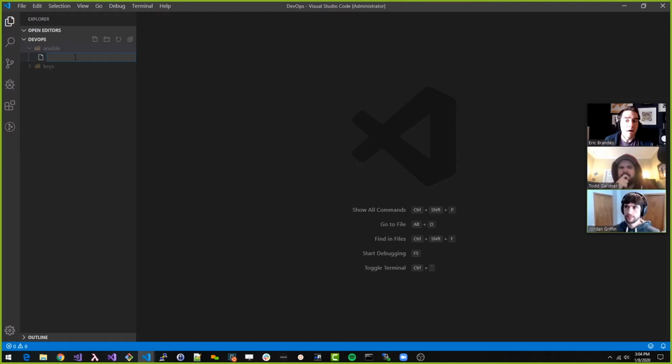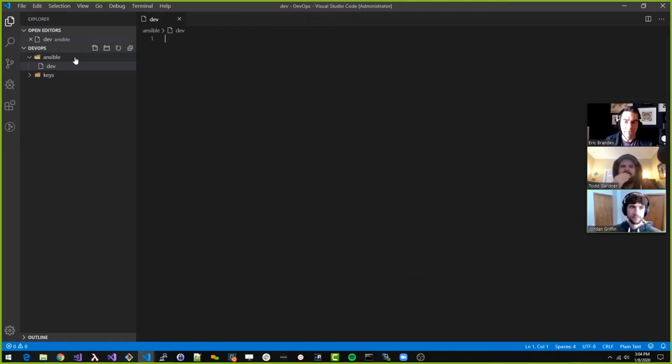We create our inventory files based on our environment primarily. So we're going to make a dev inventory file, because that's what we have today. We're going to create, Jordan, what's this called? We're just calling it RM. Yeah, but what's the name in Ansible for that? Do you know? Is it like a group? It's like a group or something like that.